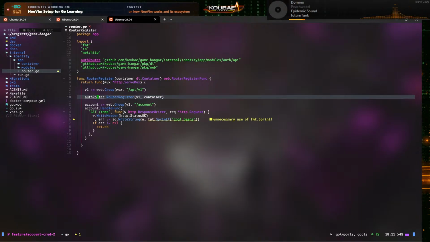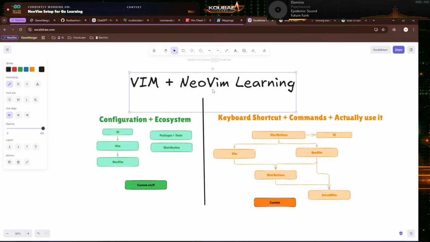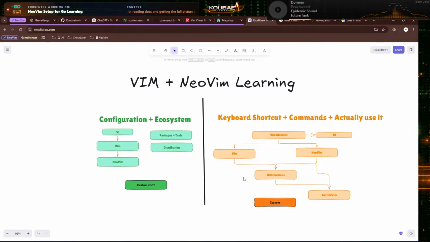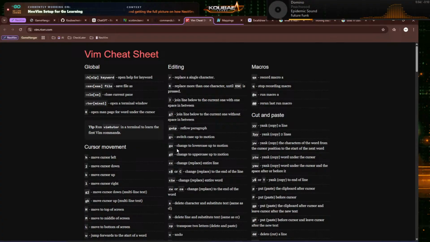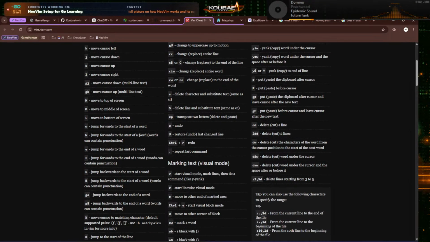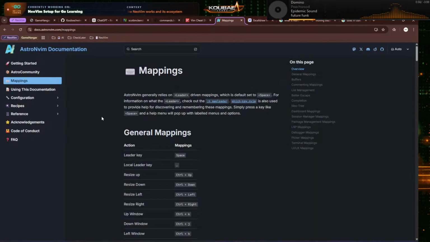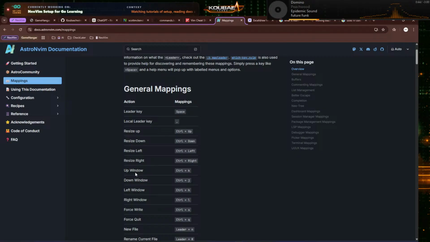Anyways, there's a bit of coffee. But yeah, this is the idea. So I need to learn this part. Here I believe there are mainly Vim cheat sheets, and on the mappings, these are AstroNeoVim. Probably some of them are actual Vim motions.